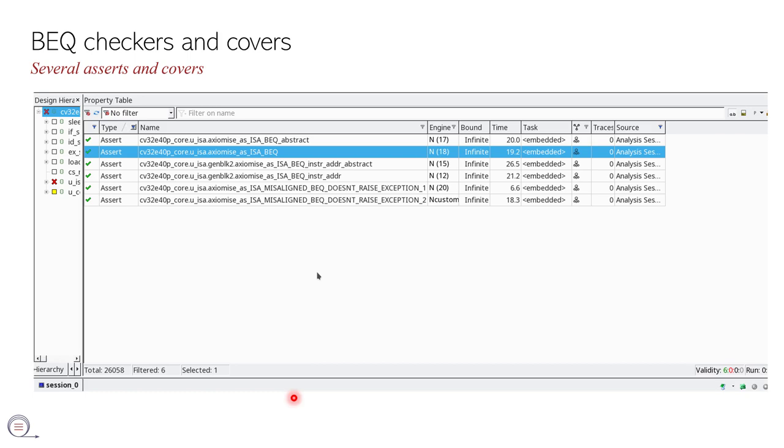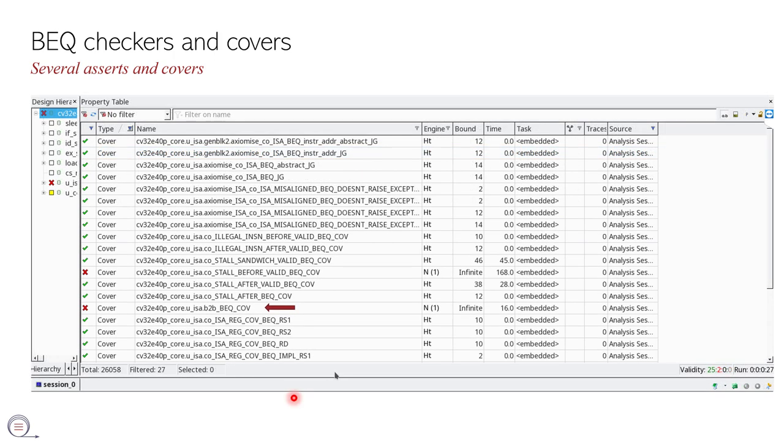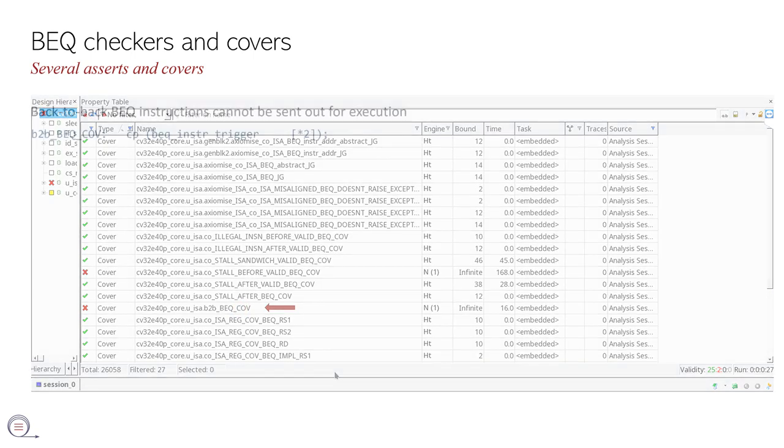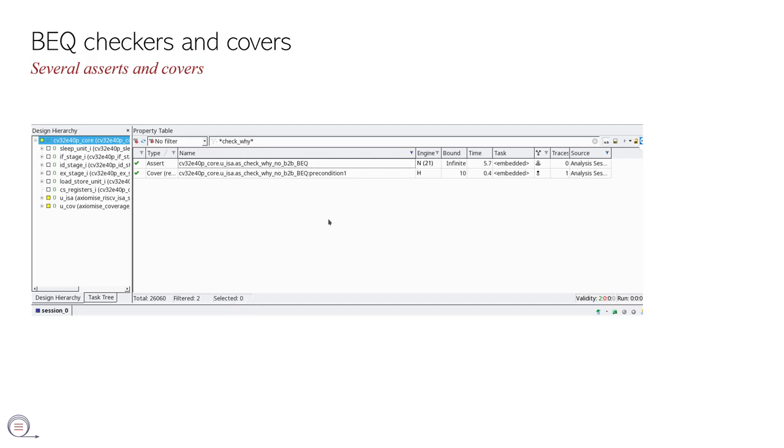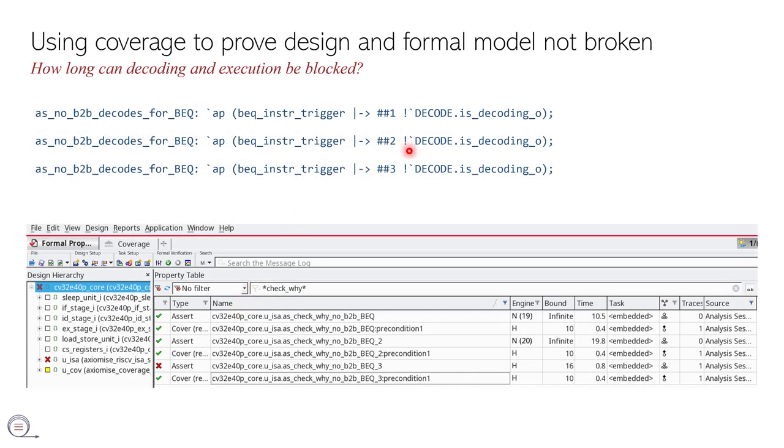What is happening? Let's take a look at an example of BEQ, branch if equal to. This is an instruction in ISA that says you branch if the RS1 and RS2 registers are equal. We have 6 assertions and we have a number of cover targets that we've pre-compiled and come out of the app. One of them, for example, back-to-back BEQs, we can't have them. Why can't we have them? We can't have them because one cycle after the conditional branch is decoded and sent for execution, the decode and execute is blocked. In fact, we are able to prove this assertion here right now that it is blocked. In fact, it is blocked for not just one cycle, but the second cycle too. But in the third cycle, it isn't blocked, and therefore we see that this assertion has failed, showing that actually the pipeline is working as intended.